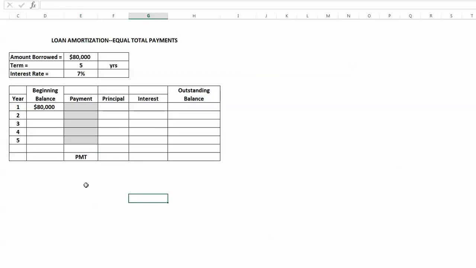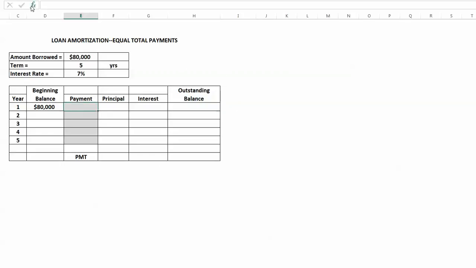To get that function, you can access it a couple of ways. One is you could simply go equals PMT, open parentheses, and then it'll show you right here the different parameters that it is asking for to calculate that payment. However, I'd rather show you as beginning students a different way. Put the cursor where you want the payment and simply insert a function.